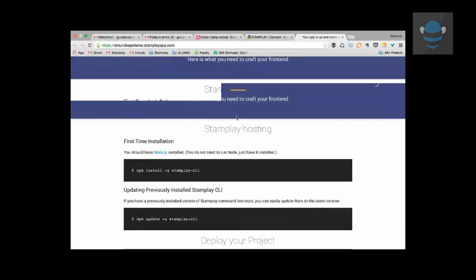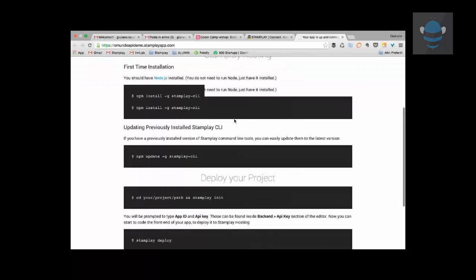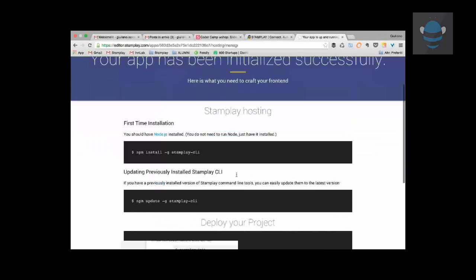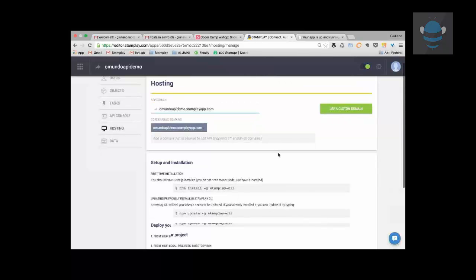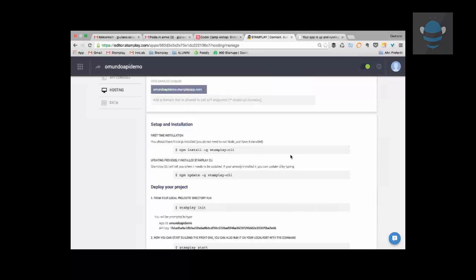And to do this is pretty straightforward. We have a command line tool that lets you upload all the front-end assets very quickly, as easy as doing a git push. So in order to do this, we can go back to Play and, for instance, initialize a new project in our local environment. We can work locally on the whole client side of the app using your favorite tools, without worrying about having a different workflow when building an application, and just push it into the cloud to have it up and running online. And we can leverage the SDK that we built to easily hook up the front end with the backend that we created.